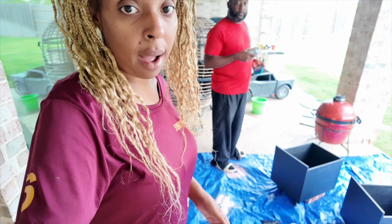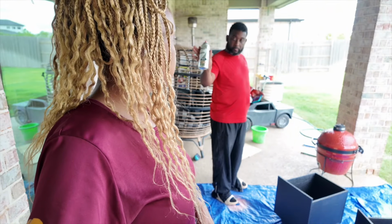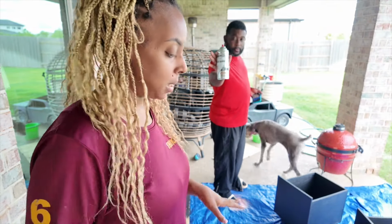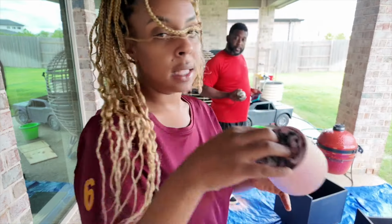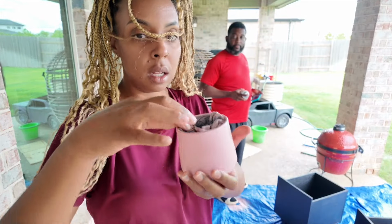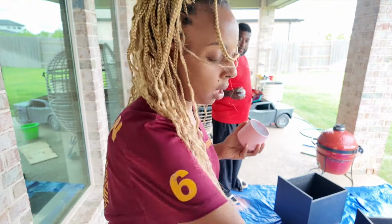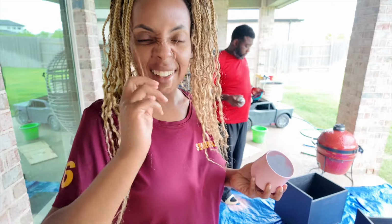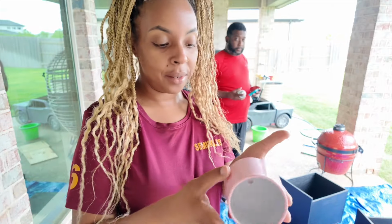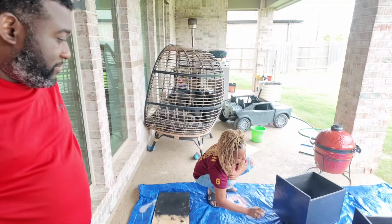I wanted my door shining, so we got lacquer. We got lacquer. About to lacquer these up. And I did go ahead and spray paint this with another layer of spray paint, so it's ready for the dirt. It's good and dry. Looking nice.